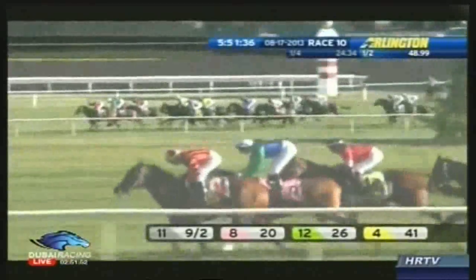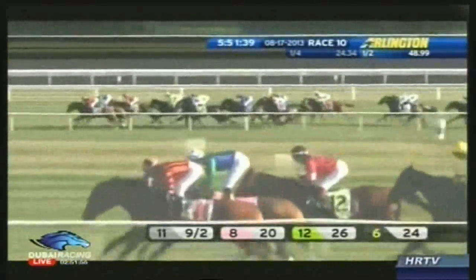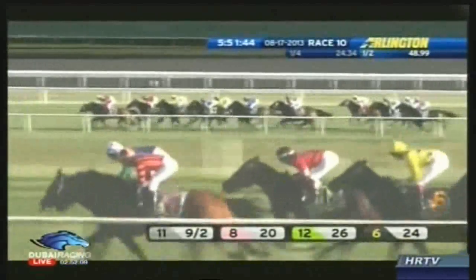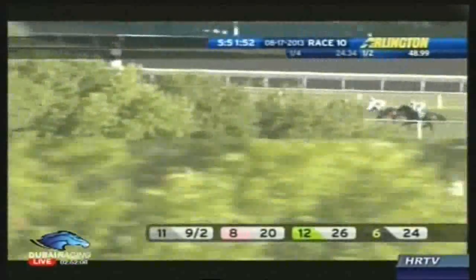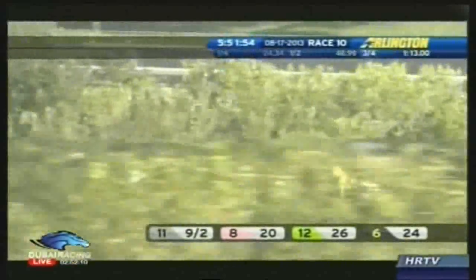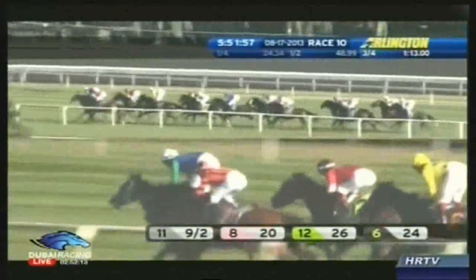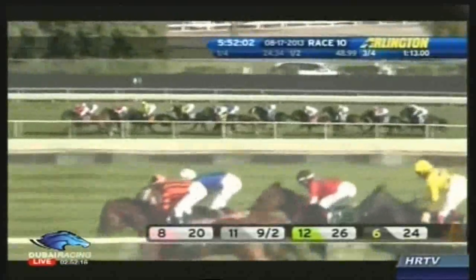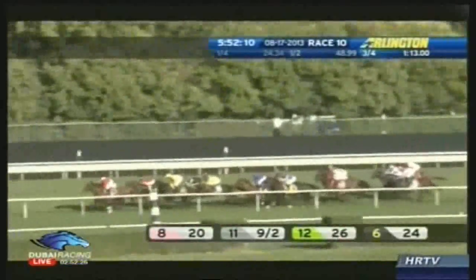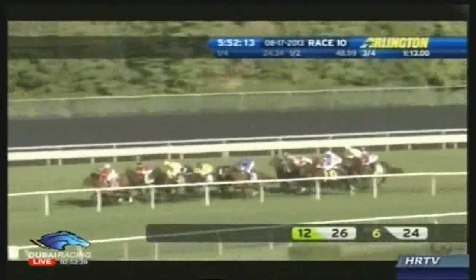Half mile for Little Mike — 48 and four-fifths seconds. Little Mike charts the course. Mullow Kalak now injecting more pace into Little Mike, so they're heads apart. Just off them is Rahi Strada. Side Glance is a close fourth as these leaders come to the half mile pole, where Mullow Kalak has taken the lead from Little Mike. Just in back of them, Rahi Strada, Side Glance. The Apache is fifth and five lengths off the pace. Nate's Mineshaft is next, then Hunter's Light, Guest of Honor. Real Solution being asked to pick up. Finnegan's Wake also comes under ride. Temerain is 11th, then comes Grandeur, and Indy Point is wide and 13th as they come toward the top of the stretch.